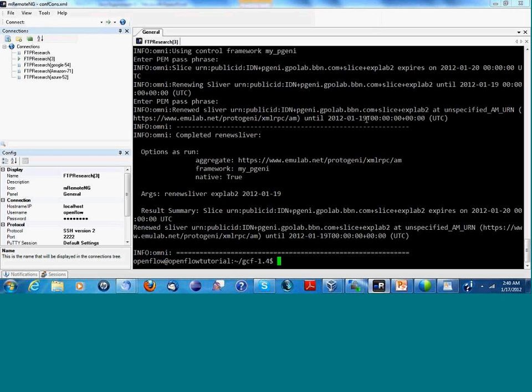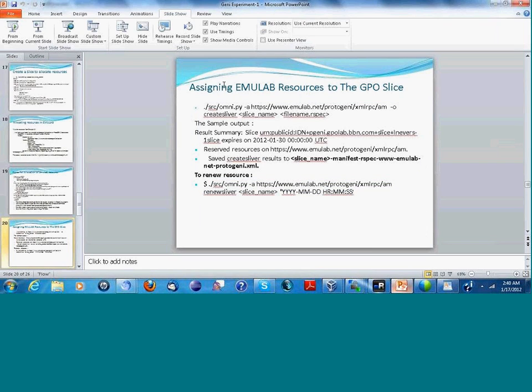Over here, the slice expires on 21/2012. We have renewed this sliver over here.